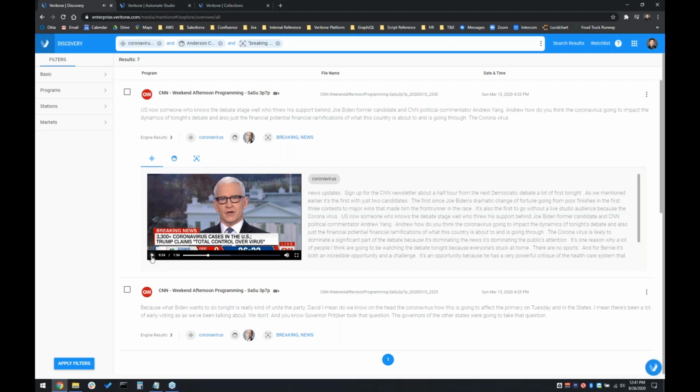So as you can see, it plays back and will highlight in the transcript itself all the words being spoken, including coronavirus, which we just searched on. You also notice inside of the video player, it shows breaking news on screen. It shows Anderson Cooper's face. And so very quickly, we went through thousands of hours of media, quickly found this exact intersection using the power of AI and searching. So that's our discovery application. You can kind of see how we can apply all these different tools in the platform to have a user-facing application that makes a lot of sense for a particular workflow.